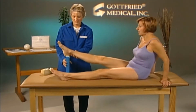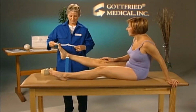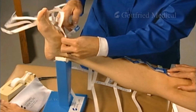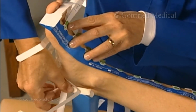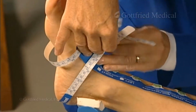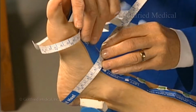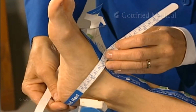Have the patient or customer lie face up with the leg slightly elevated and the foot at a 90-degree angle. On the knee length tape, find the 0 strap. Place the spine of the tape at the bend of the instep and wrap the 0 strap around the highest point of the heel. Fasten it securely with the adhesive pull tabs and reinforce with transparent tape.